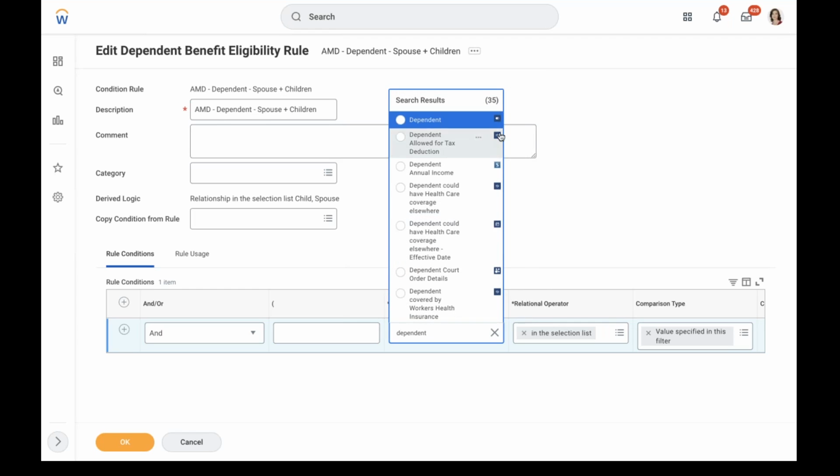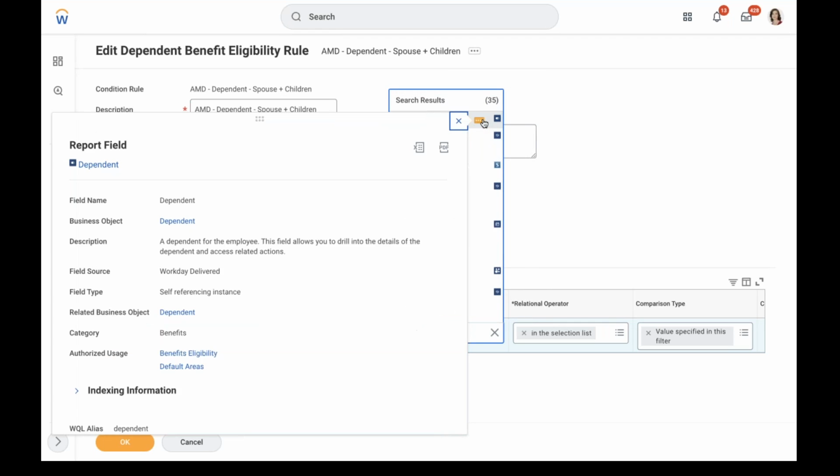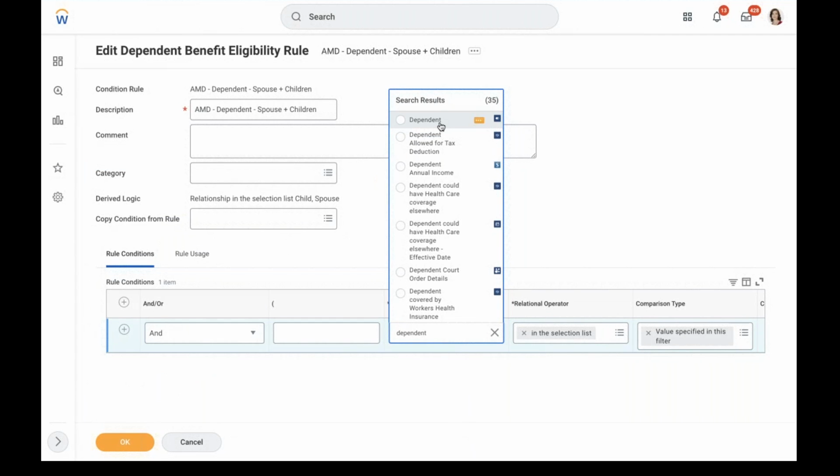This is strange, sir, because this is a Workday delivered one. Not sure why it is not bringing. I don't think daughter would be an option. It would be either child, children, spouse. No, I'm giving just an example. Assume there is a benefit plan eligible only for a girl child, we can still achieve that with the help of this field, dependent. I see what you're saying.